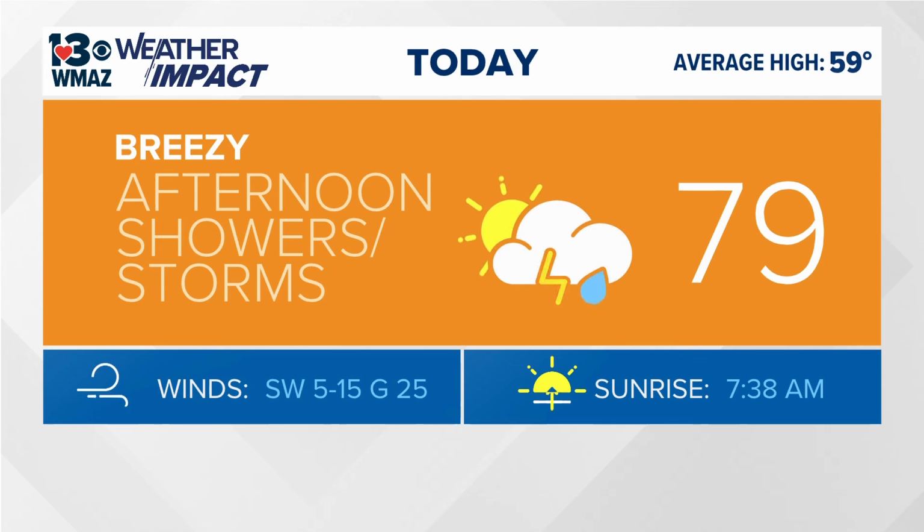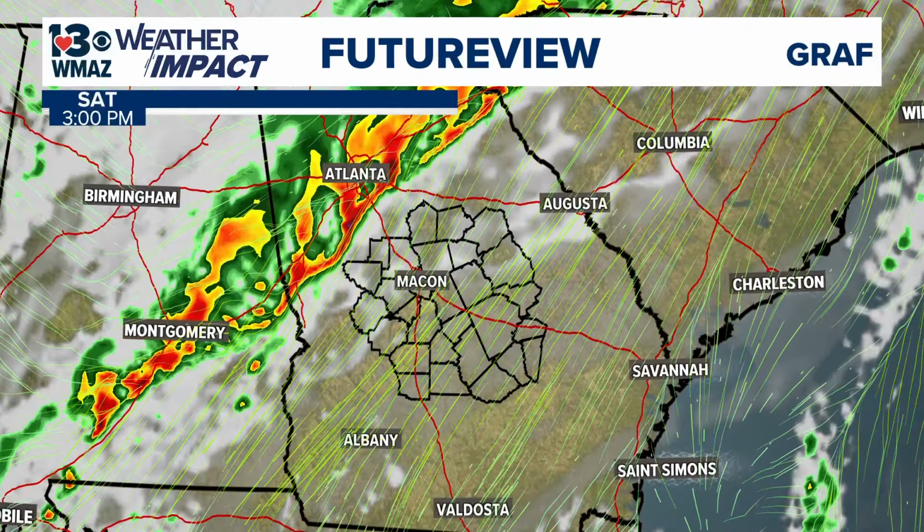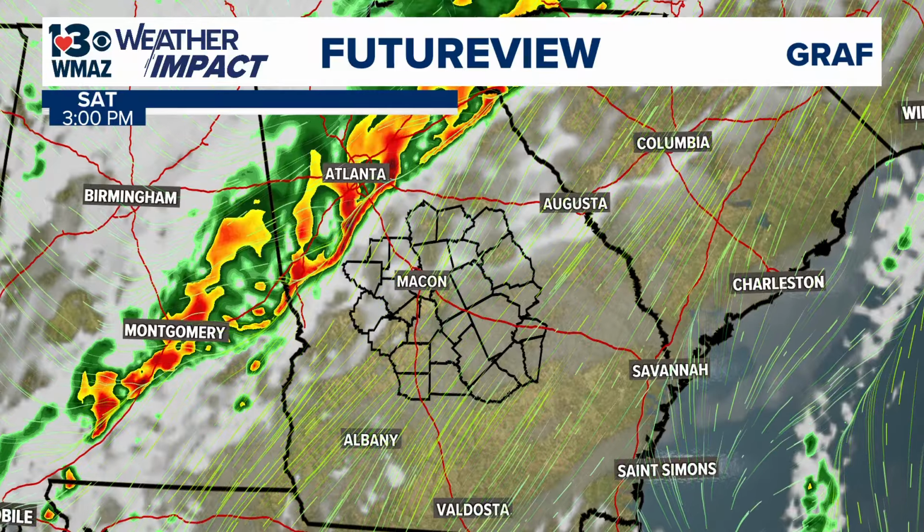So once again, today it's going to be breezy, but we'll have scattered showers. Our storm chances are decreasing at the current moment. So I'll put less emphasis on the storms and more emphasis on the showers. And if you live east of I-75, I would say that you're going to experience showers in the next couple of hours. Storms are not guaranteed, but there's a good chance that showers are imminent.